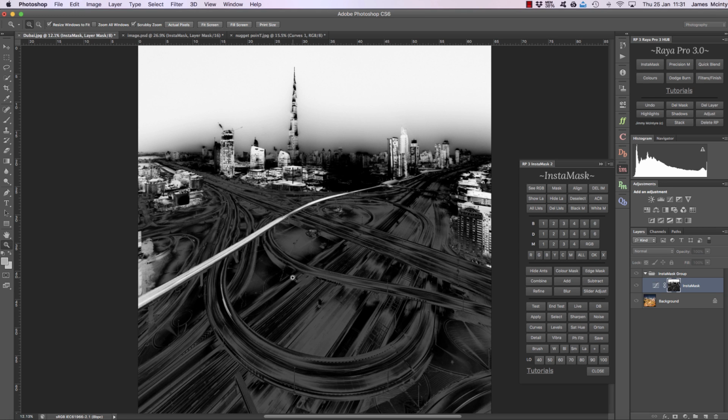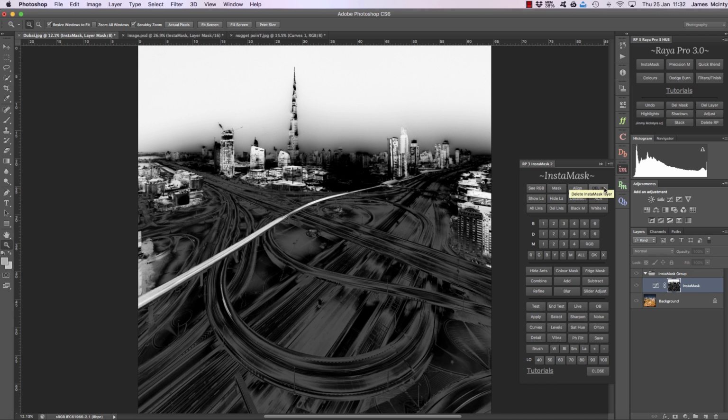Now, if you want to see how this is useful in a real workflow, in the top right-hand corner of this video, you're going to see a link. This will take you to a workflow that I did for InstaMask recently, and it will show you about 3/4 of the way through the video how I combine masks or how I subtract masks to make a really good selection of some lavender fields.